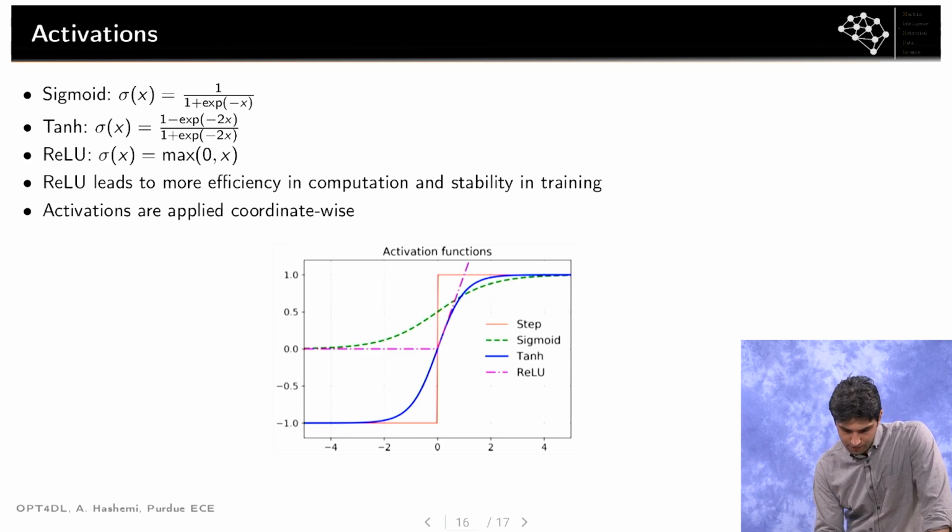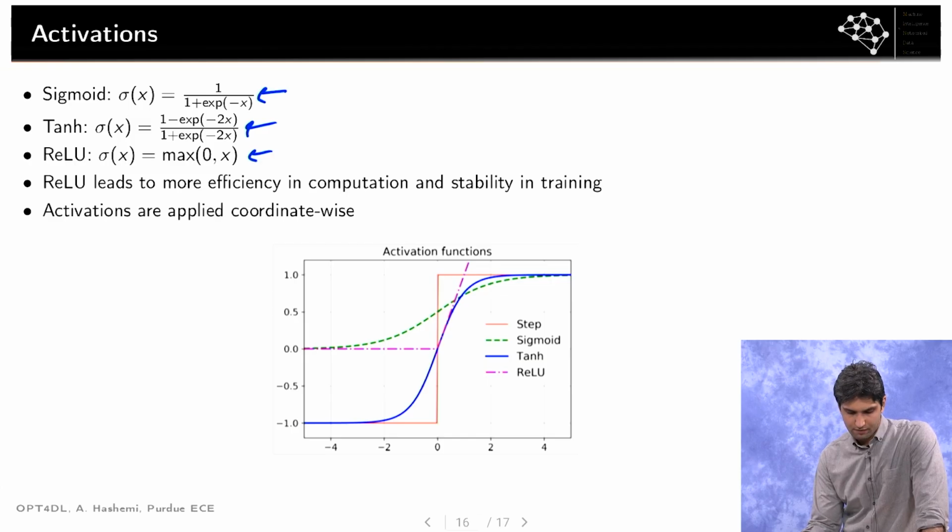Okay. So the first activation function is called the sigmoid activation. It's given by this expression, and the second one is the tanh activation, given by this expression, and finally we have the rectified linear unit, which is given by this expression. Okay, and here I'm showing how each one looks. And again, you can compare this with the step or the sign activation here.